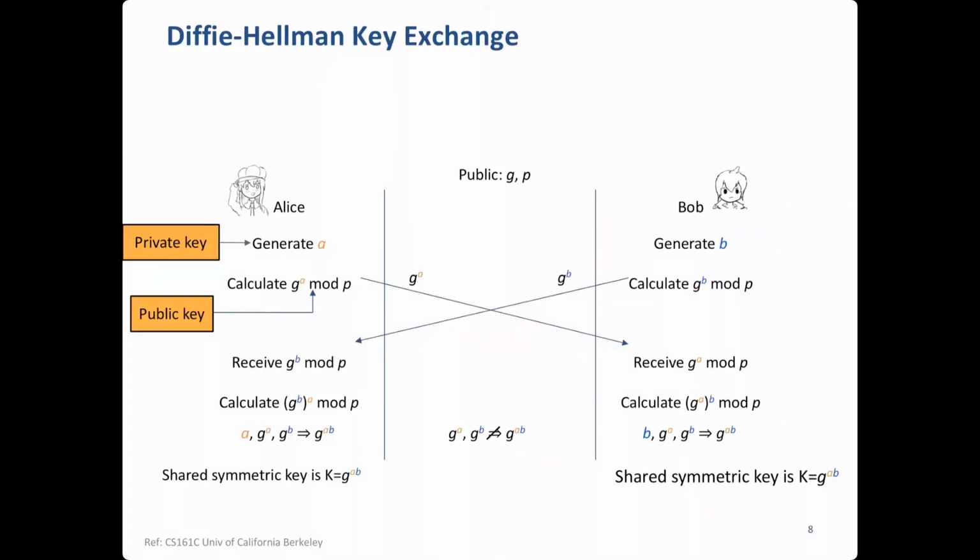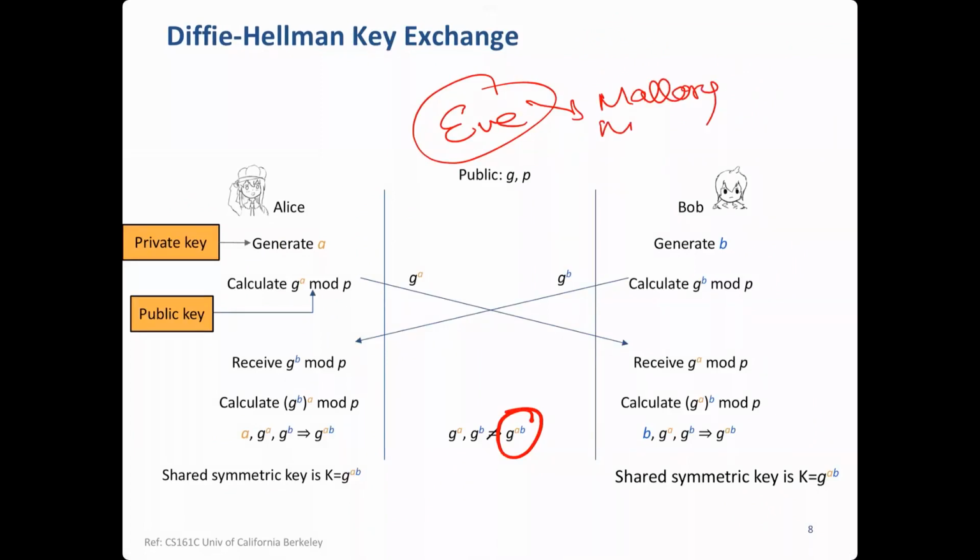Now, where is the issue here? If we have Eve in between, she is a very simple girl, just interested in snooping around. She's not malicious in nature, just curious what's happening between Alice and Bob. She cannot create this, but Mallory is more malicious. So if instead of Eve we have Mallory, then what can happen? She can do an MITM attack, a man in the middle attack. Let's see how she can.